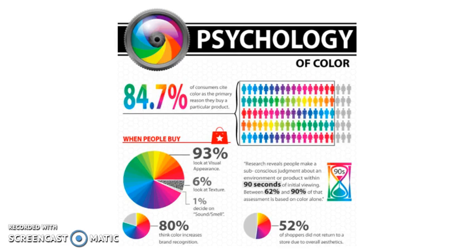So, for example, when people buy things, people always say, "Don't judge a book by its cover." Well, guess what? 93% of people, based upon their purchases, buy on visual appearance. So if they like the looks of something, 93% of the time they're going to buy it. Only 6% of people actually look at and feel textures, and 1% decide based upon the sound or the smell of a product. So knowing that, you know that colors and visuals have a huge importance.